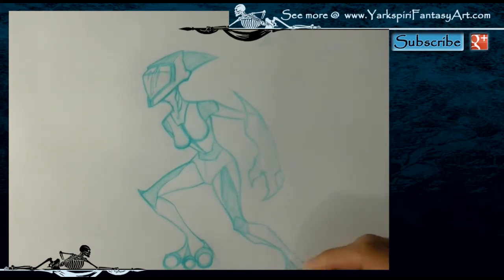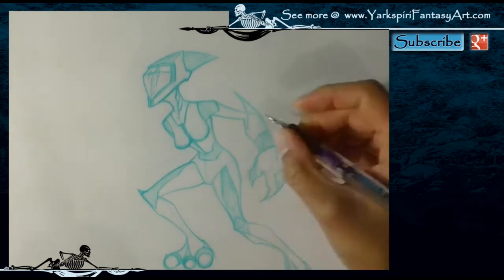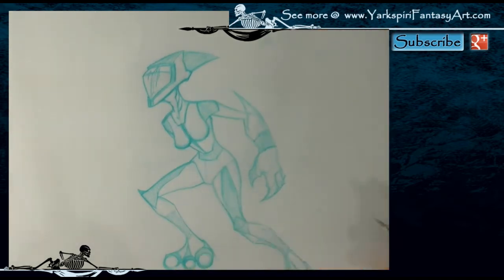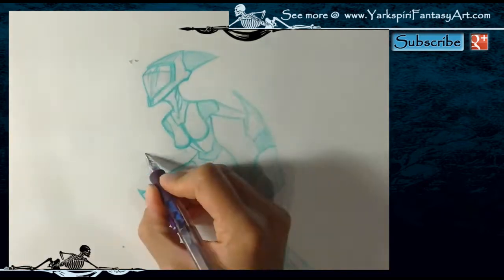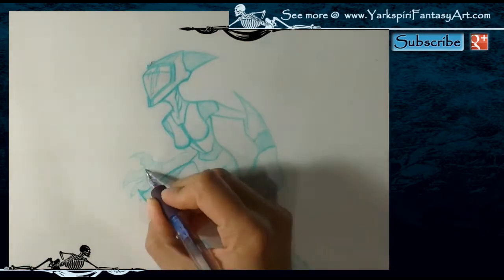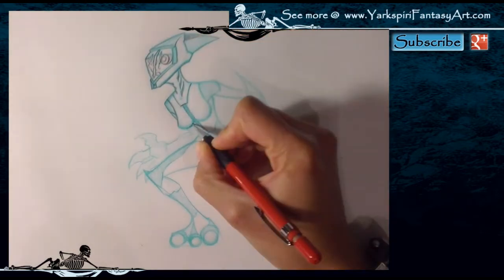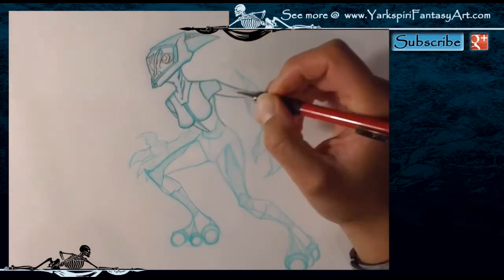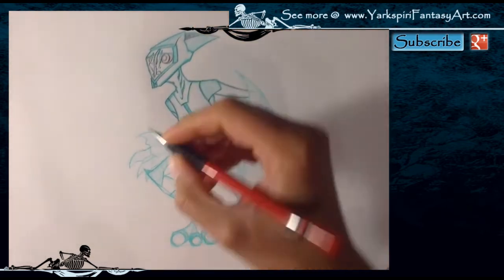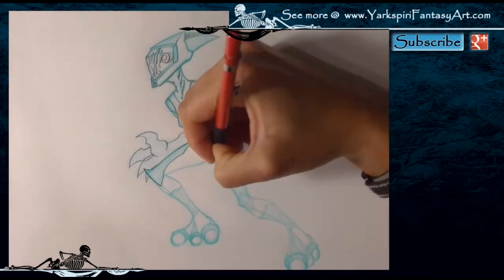So by taking the bicycle referencing and especially the helmet designs that are used by most extremely high speed cyclists or disciplines that require a helmet for head protection, I noticed that a lot of them had a very slender, sleek look. Now, I did need to break up still the silhouette for this character just to make it more interesting, because I didn't want to keep it too close, obviously, to the reference material that I was using to fit into the style of drawing that it needs to.